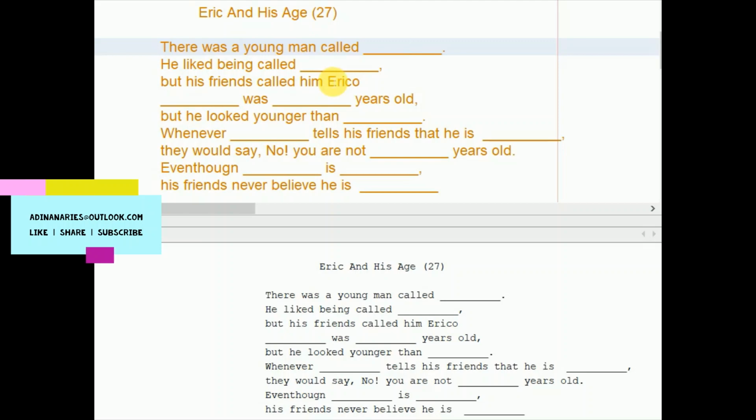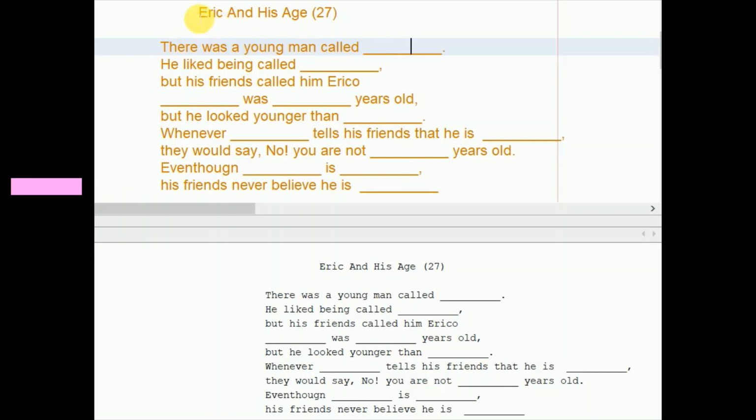So I have a paragraph here which I have entitled Eric and his age. Just so you know, we have this repeated down here because this area down here is the output of the program. So when we run the program, that's what we get as the output. Up here, that's the code itself. That's where we're going to modify stuff, and then when we run it, we should expect to see what we expect to see in the console, which is down here as the output.